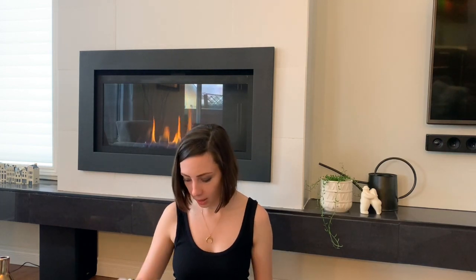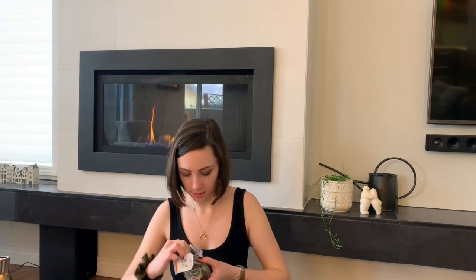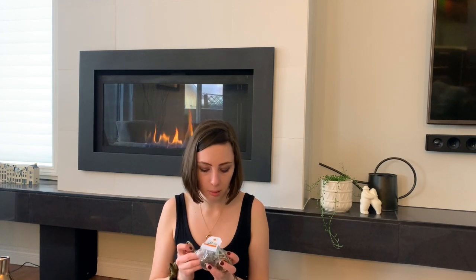Lastly, I got a couple things that are mainly meant for extra decor. So when I make my macrame, I might use this one or this other twine that I have. But I thought this was just a good thing to have around the house because I use a lot of this stuff. And then these are another thing that are really handy to have. They're just hooks, meant to put your shower curtain through, I believe, or maybe just a regular curtain. But anyway, I really like these. They're just simple, and I was also thinking that they'd be good for some Christmas decorations.